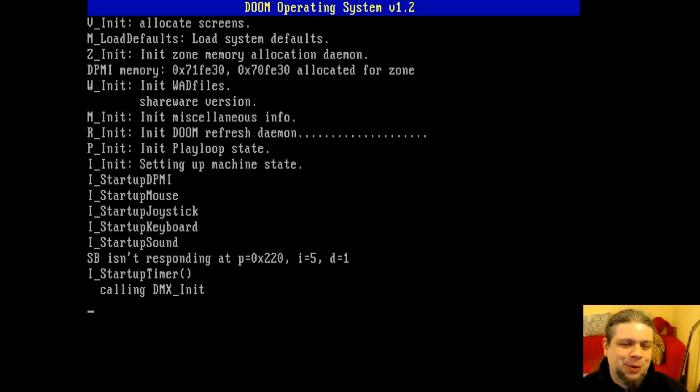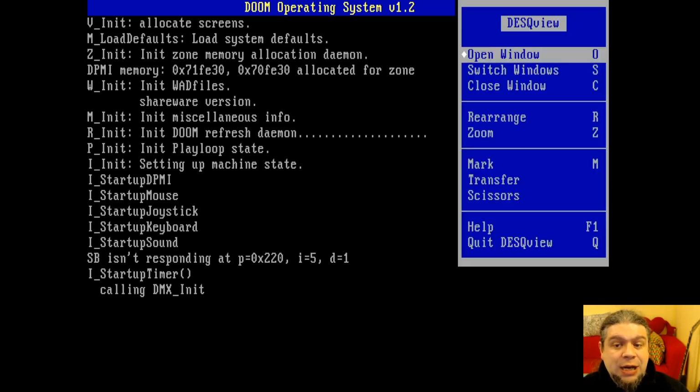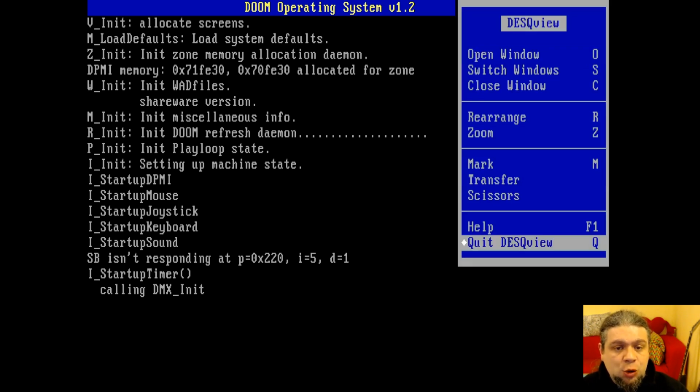So DesqView is not really meant for gaming. More so considering that many DOS action games use the Alt key to perform actions like jumping or shooting. But the Alt key is the same key that opens the DesqView menu, so even if the game runs, it becomes difficult to play.